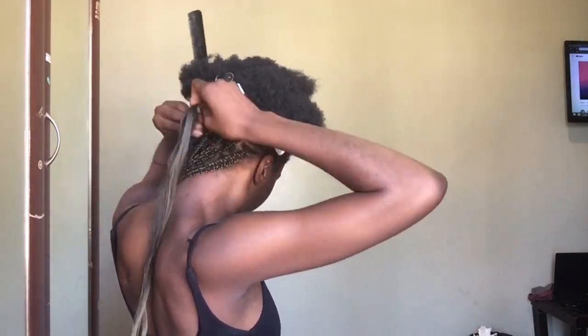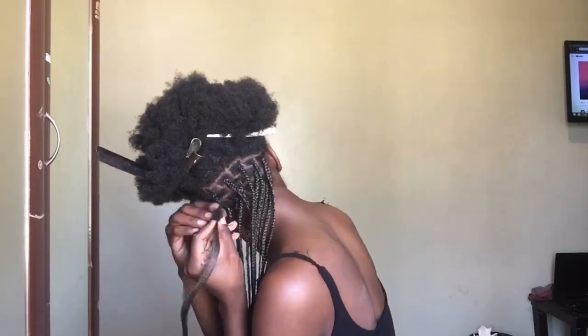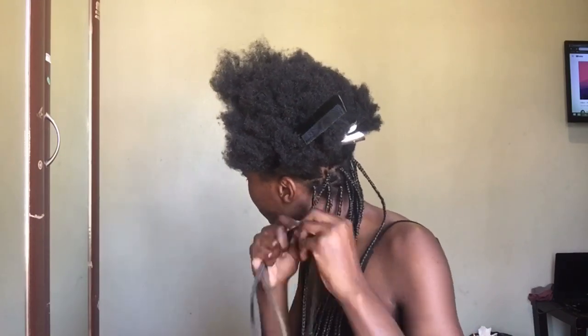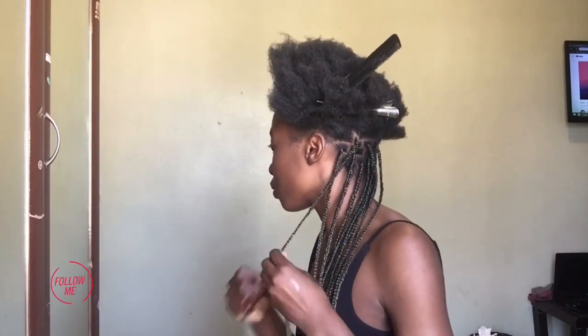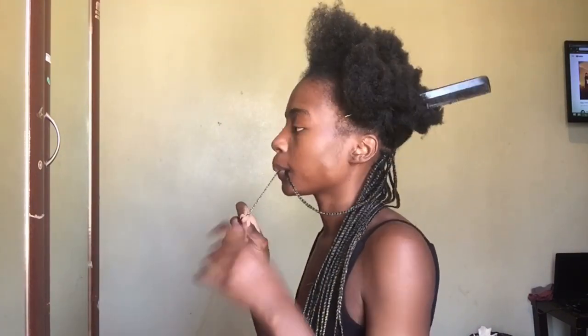So what I'm doing exactly is I'm taking my ombre braids and dividing them into sections. The first one that I start with at the base of my head is a bigger piece of braid, and then the one that I'm going to use as an extension to the bigger piece is slightly smaller, just to give me that longer hair illusion, because that's what I wanted. I wanted longer curly hair.